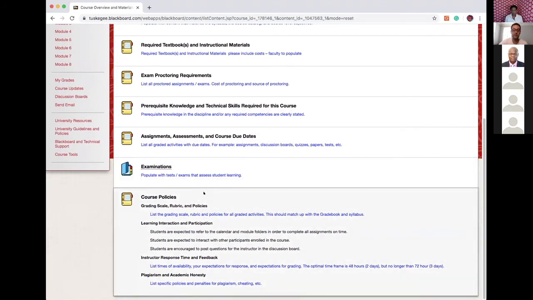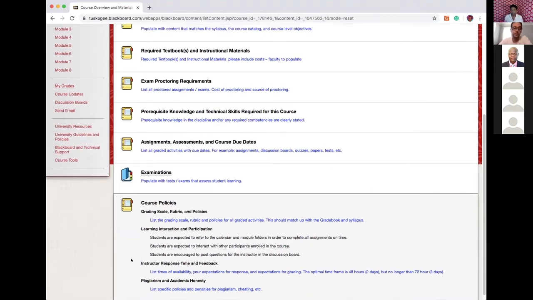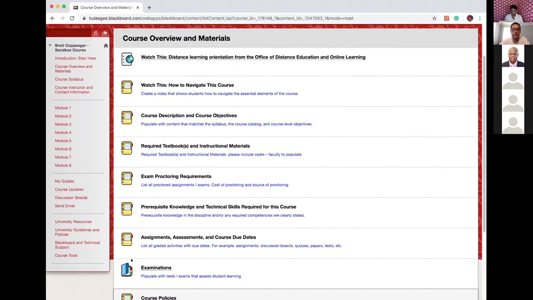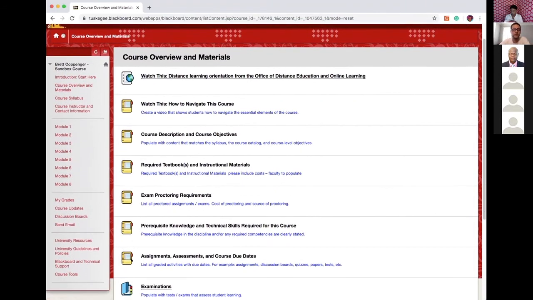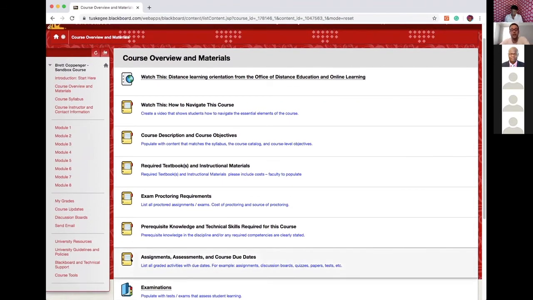And then finally down here at the bottom, there's room for you to stipulate all your unique course policies, what your grading scale is, what your rubric is, your rules for plagiarism, et cetera, et cetera. All of this is contained on this course overview and materials page. And again, a lot of this content is exactly what you should have on a syllabus, so it's a lot of content that will just be copied and pasted.